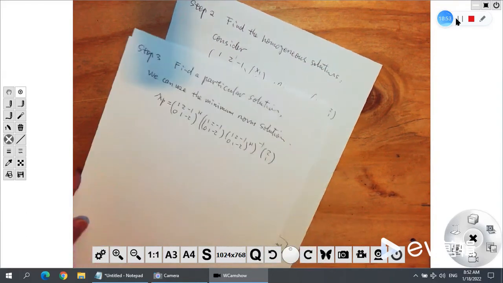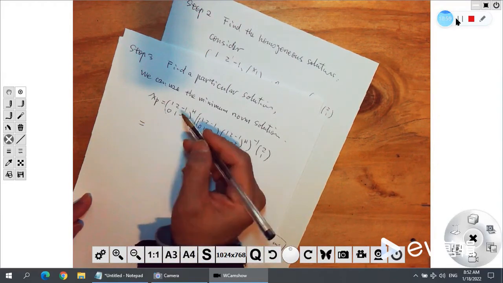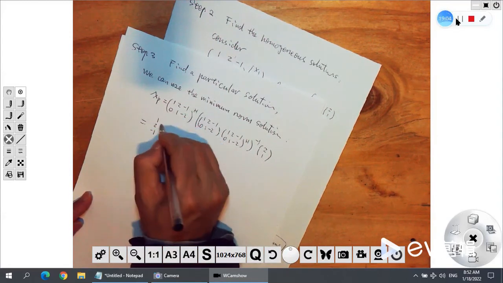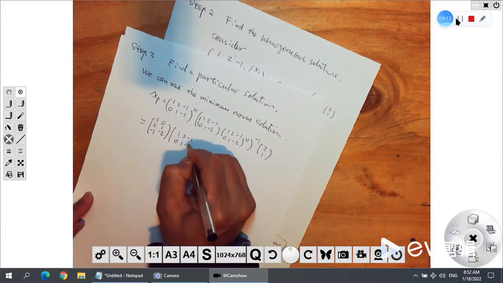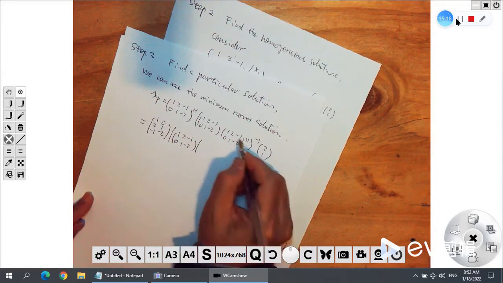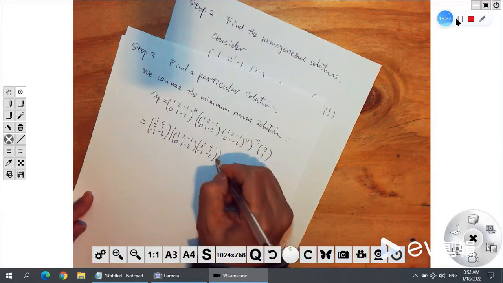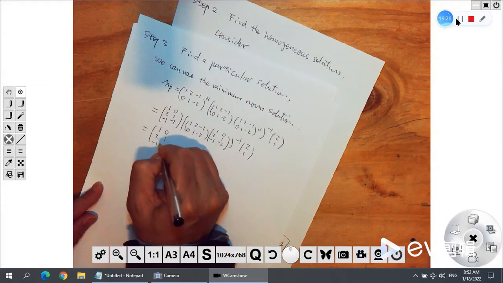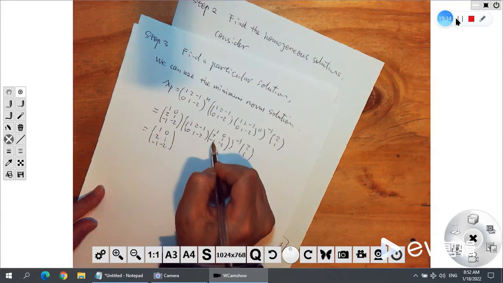Do this one, step by step. This is A^H. It's a real number, so just a transpose. The first line now is the first row, the second line now is the second row. So inside is 1, 2, negative 1, 0, 1, negative 2 times the transpose of this, which is 1, 2, negative 1 and 0, 1, negative 2. Inverse times 2, 1. Multiplying these together, 1, 2, negative 1 with 1, 2, negative 1, I get 1 and 4 and 1.